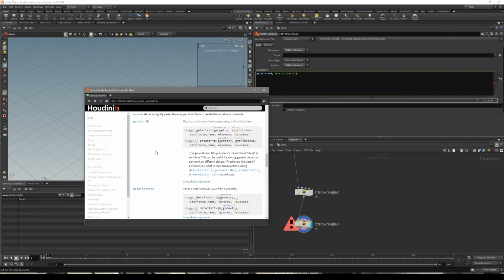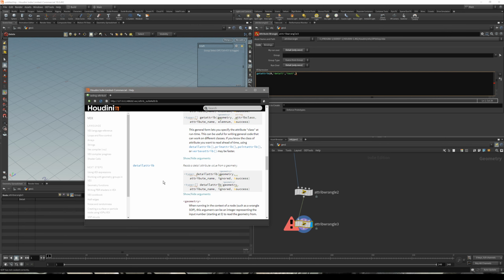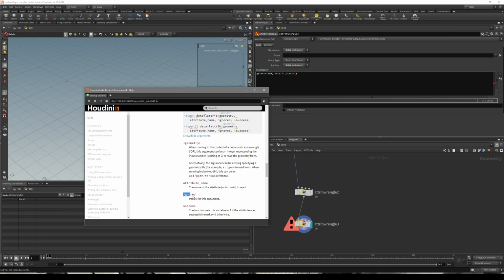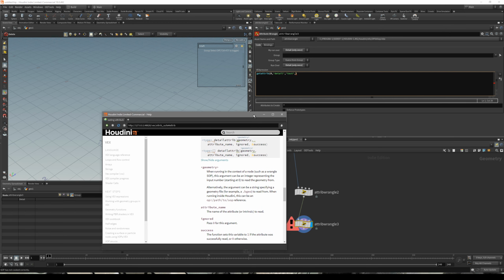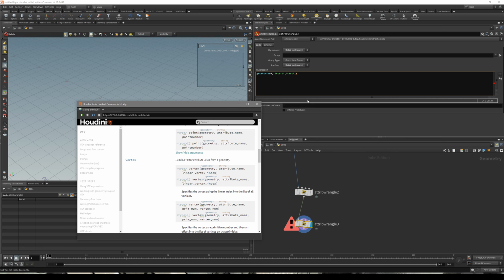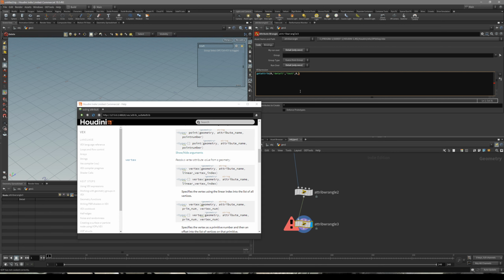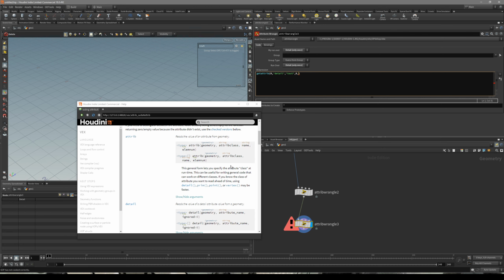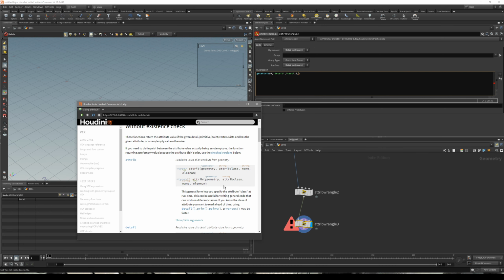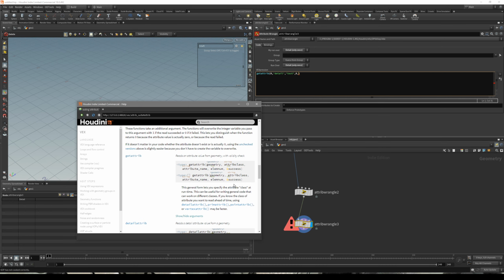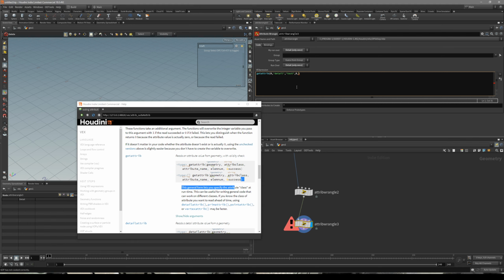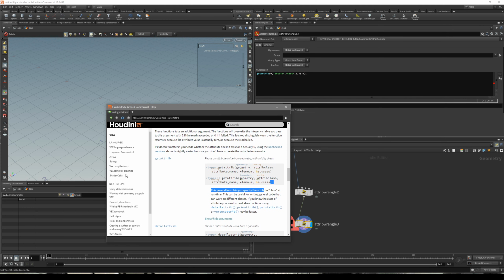In the documentation for the specific detail attrib function, it specifies that since it's ignored, it passes 0 for this argument, because for detail there can be only one value for each attribute. So we just have to write 0, and at the end of it we have to give whatever integer value. For get attributes, you can see it's going to be basically a success flag. So I'm going to write 70, whatever. That's it. Now let's take a look.